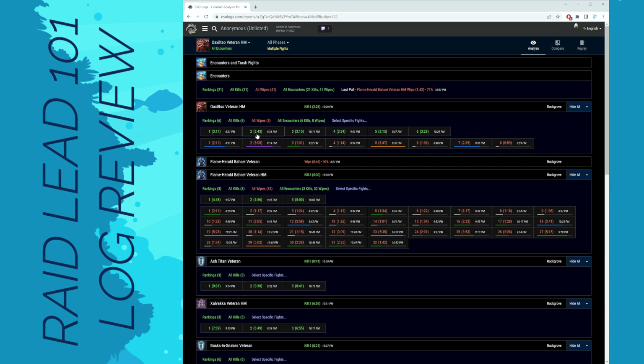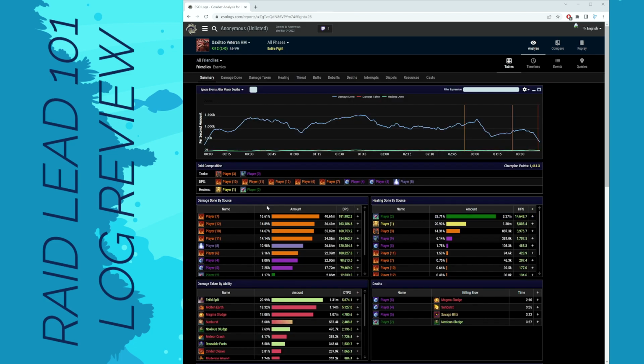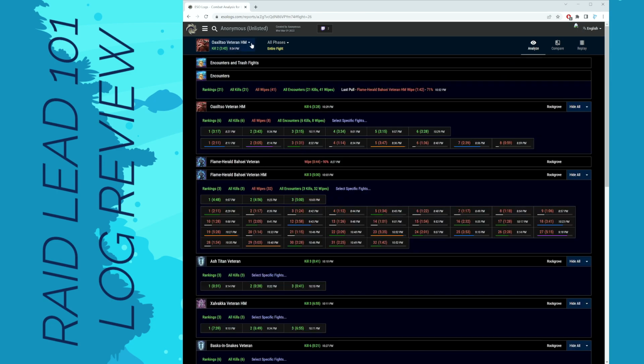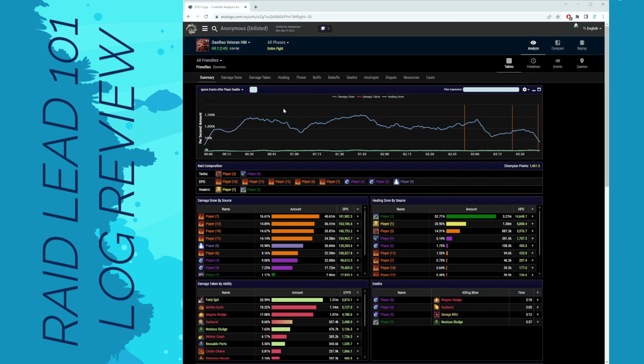If something went wrong during one fight, you can just look over here. If you're trying to steal setups and stuff like that, this preview is definitely good. If you want to look at the overall performance of a person within one raid day, you could pick together, let's see, all the O-axis pulls or all the pulls of the night together. Then you can click back and return to the view of the individual fight.